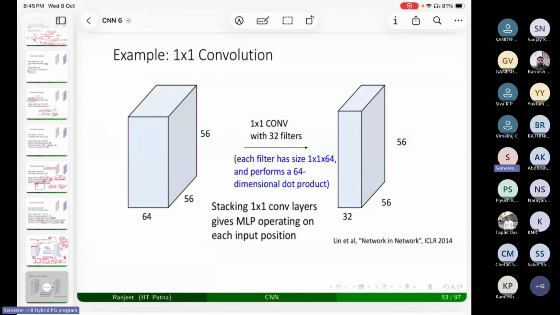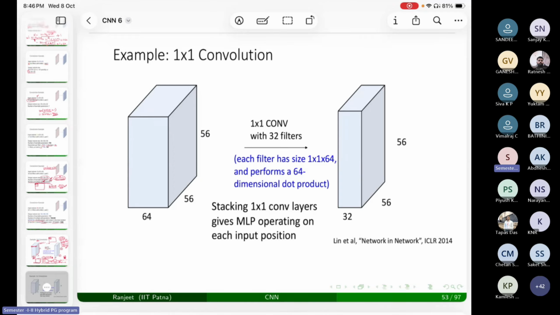This can also be used as a replacement for the MLP layer. So sometimes we also use one by one convolution instead of using fully connected. We'll see this when we go through the architecture part, and at that time I'll also give you all the idea.